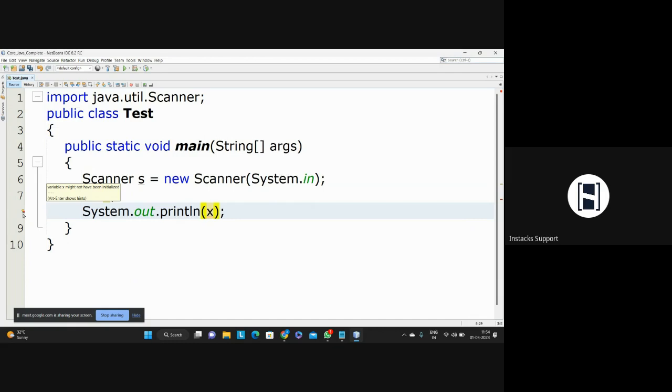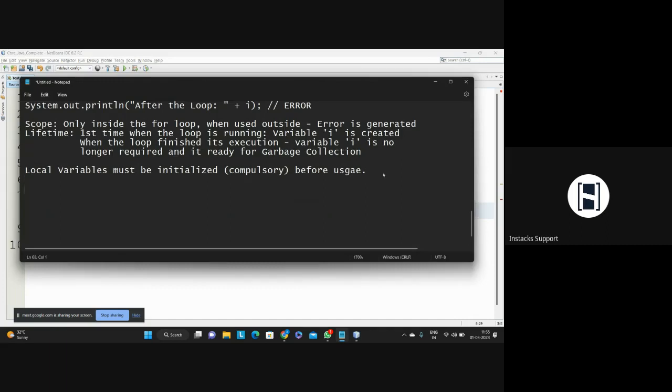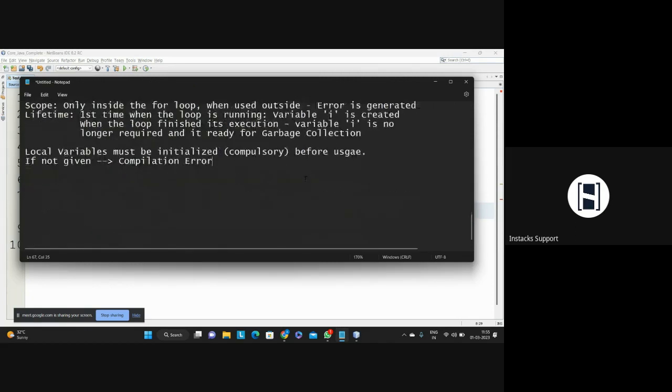Whenever you create a local variable, it is mandatory that you give a value for it before making use of it. Otherwise, your program is going to end up throwing a compilation error. So this is another very, very important rule with regards to our local variable.